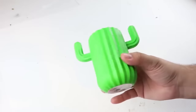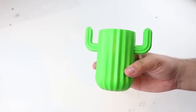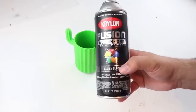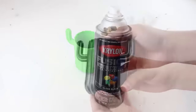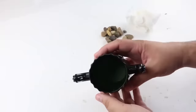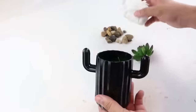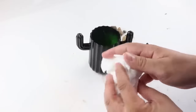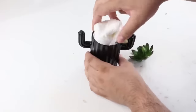For this project, we're going to use this little cactus cup, I guess you would call it, from Dollar Tree. I thought it was actually a really neat little piece that they had there, but I wanted to make it a little bit more modern, so I'm using this gloss black spray paint to give it a nice gloss modern look. Make sure to put a couple coats on this and then let it dry before doing anything else. I'm just using a couple paper towels here to stuff in the bottom, that way we don't have to use very many rocks.